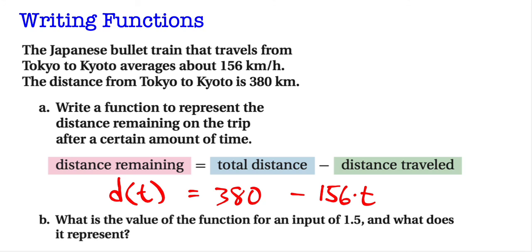If I find d of 1.5, what does the 1.5 represent, and what is the answer that we're giving? The 1.5 represents how many hours you can travel in. Good, hours. Okay, and what would the answer be when we're done? Not like a number. What would the answer represent when we're done? Like the amount of distance we have left. Perfect. How many kilometers you'd have left after 1.5 hours? Good. 46. Already did it.